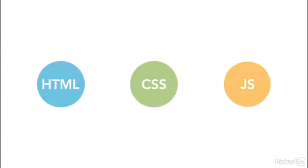The previous exercises were designed to immerse you into the three core technologies of web design: HTML, CSS, and JavaScript. These are, of course, just brief introductions into working with those languages, so there's still a lot left to learn, not only in terms of the languages themselves, but also in terms of the best practices used when implementing them.